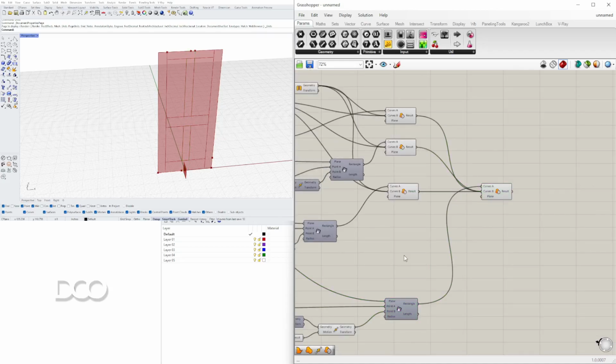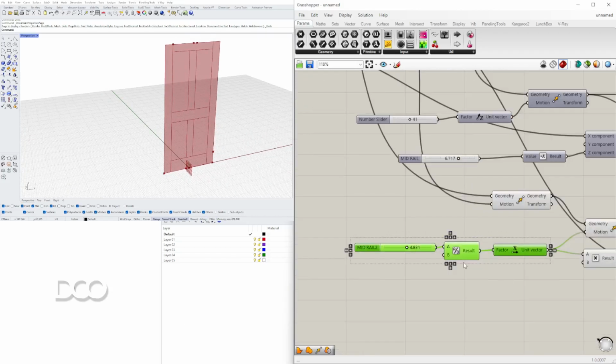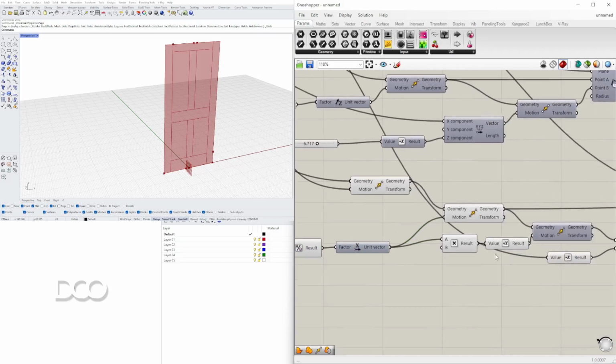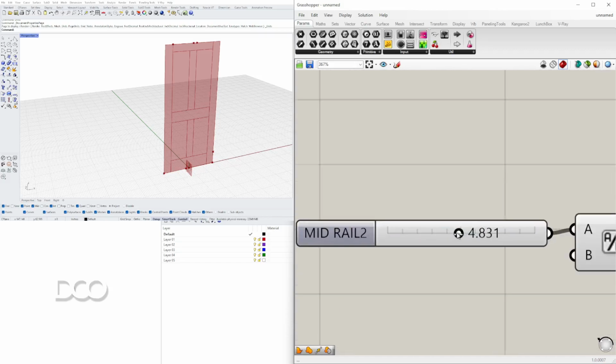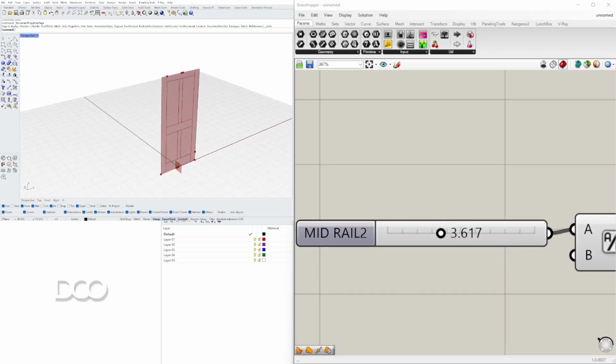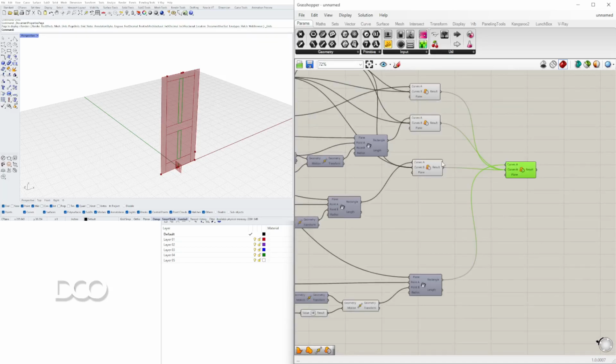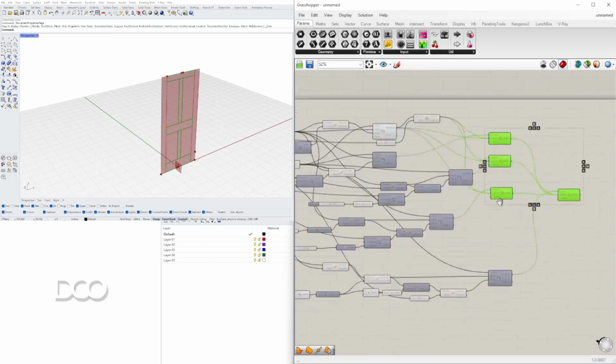I'll disable the preview on this, and let's decrease the size here. And so now here at the center, we've basically taken up all of the space except for the center.